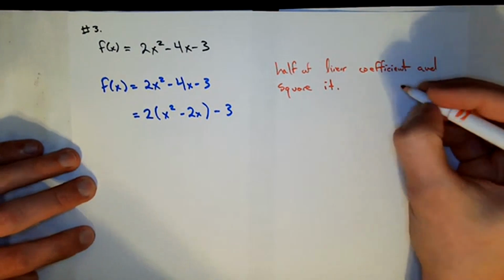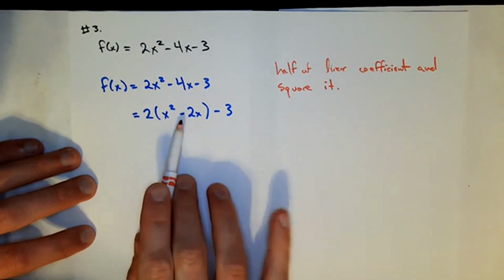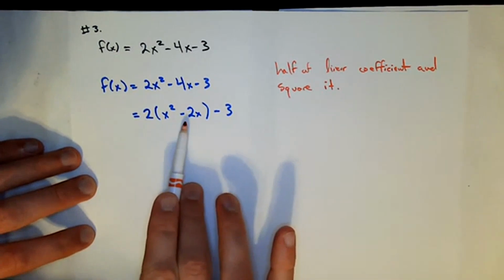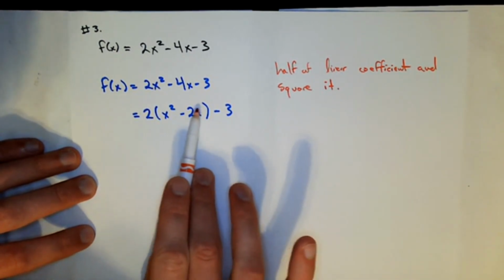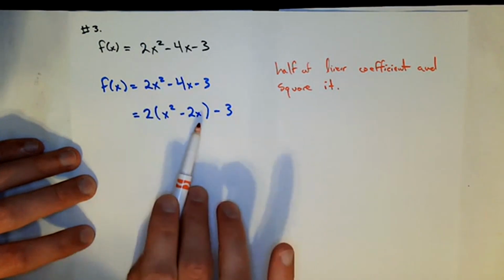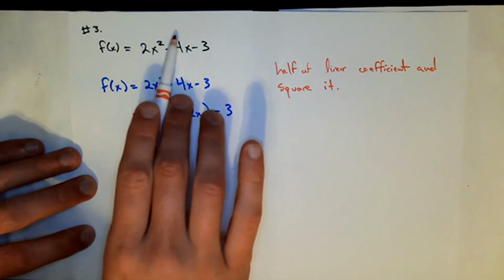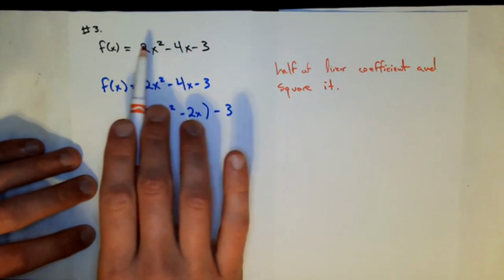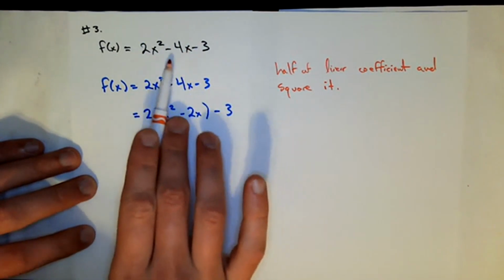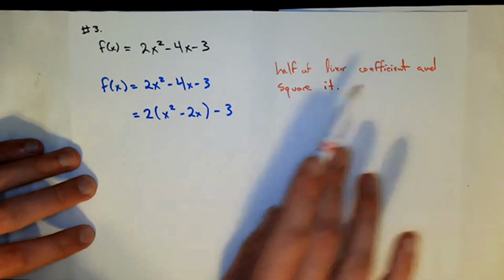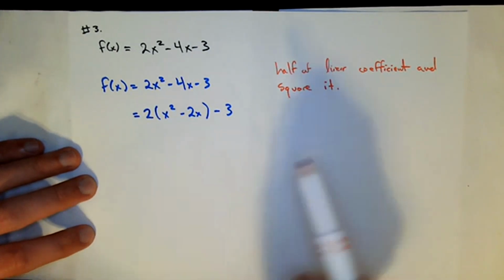So we're going to take half of the linear coefficient. Now I need to identify what the linear coefficient is. Well, inside here it's a -2. That's the linear coefficient. It's the number attached to the linear term. The linear term is the term that just has an x, not x squared, not x cubed, not a constant, just the x term. And we want the linear coefficient after the number has been pulled off. So we want the -2.